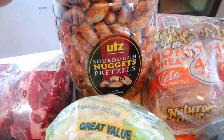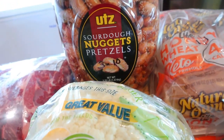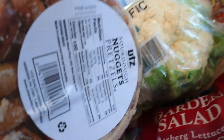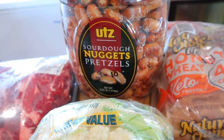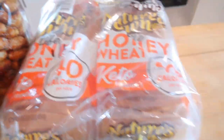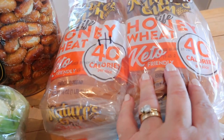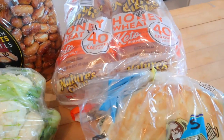I got some of these pretzels — my grandson likes these, my husband likes these, I like these. You can have 10 of these for three points, and calories is on the bottom — 100 calories for one ounce. Those are really good just dipped in regular yellow mustard, and also good with Laughing Cow cheese. I got some cauliflower and a big bag of garden salad. They also had the double pack of honey wheat 40-calorie bread — it is a true one point for one slice, so two for two, three for three, four for four. It doesn't change and do that funny WW math.